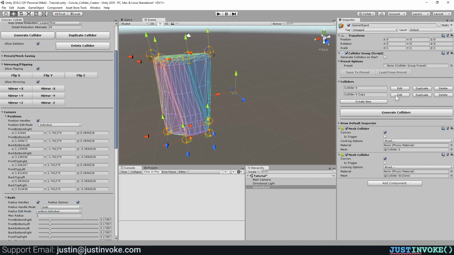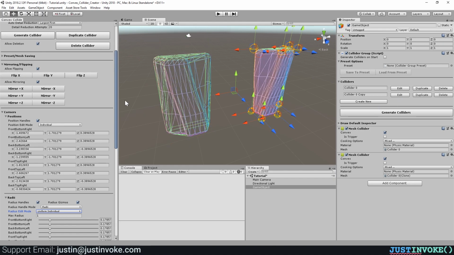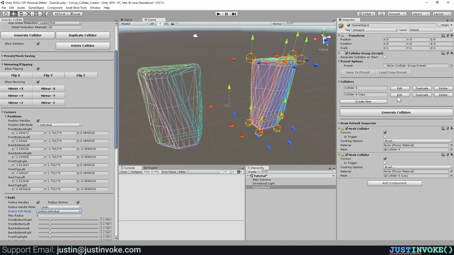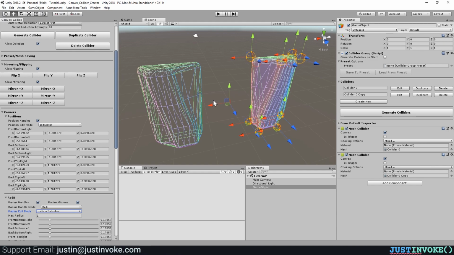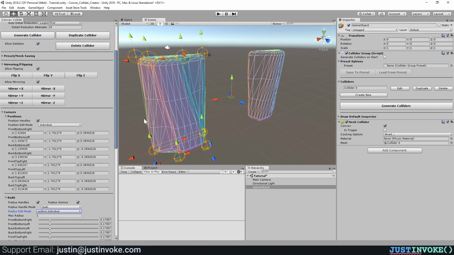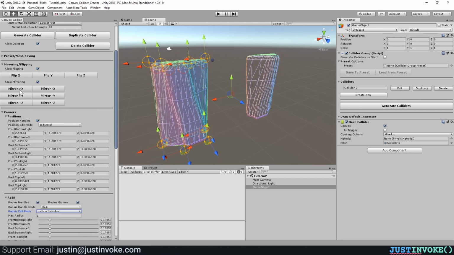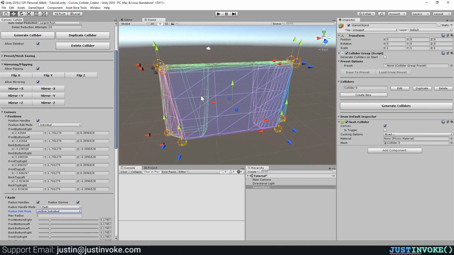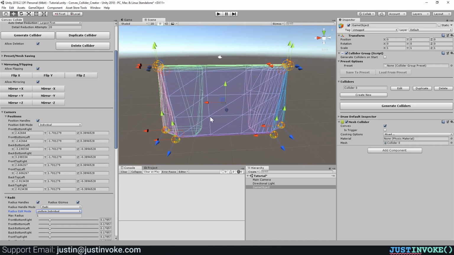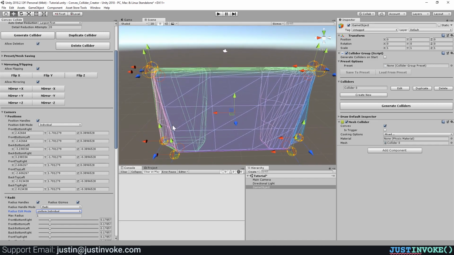I could just duplicate it, edit, and then flip. And now I have the same one on each side of the object, basically mirror images of each other. However, if you push the mirror button on a collider, it basically mirrors everything here to the opposite side like that. So everything on this side of the collider is now on the very opposite side, and this part that was in the middle has been lost.